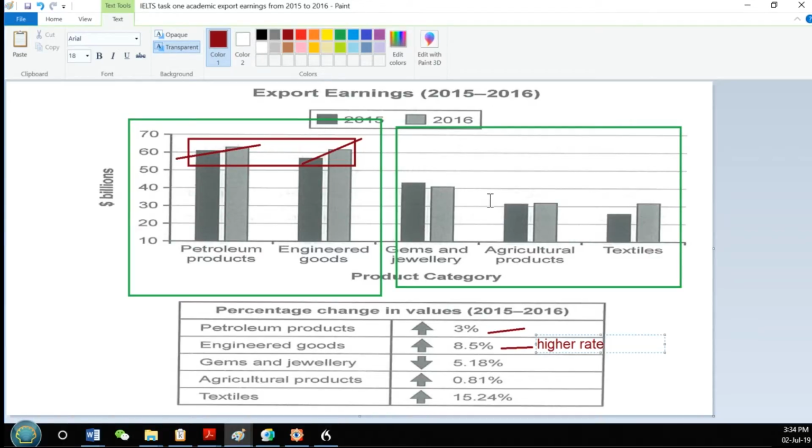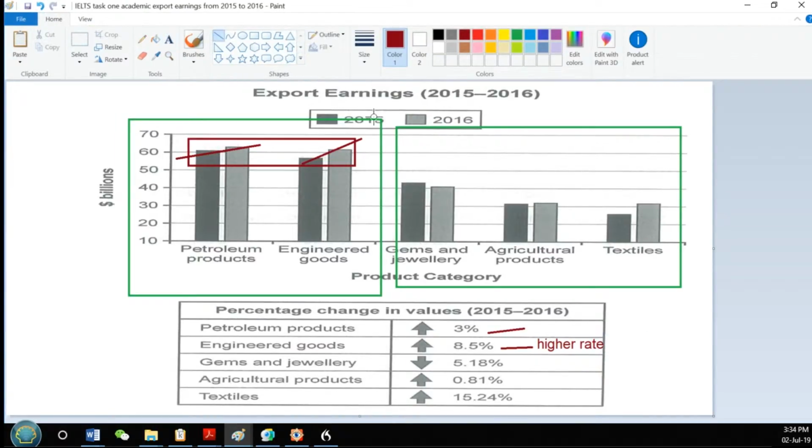And then when we come over to our next paragraph, we're going to mention that these are much lower. These two are almost the same, but these are much lower. So we're going to want to mention that. We're going to want to mention that all of these categories over here are much lower than they are over here.